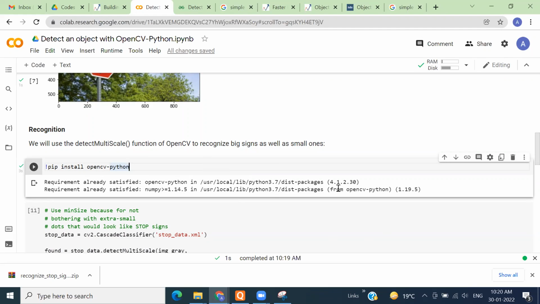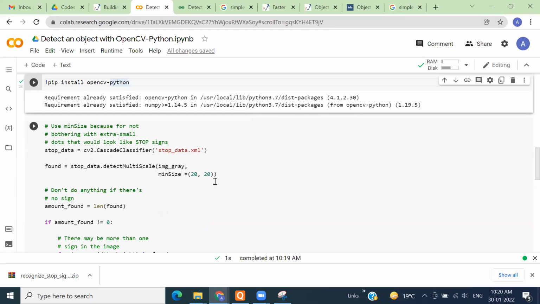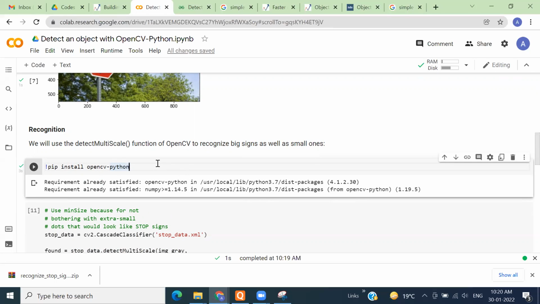But doesn't Google Colab already take care of that? Yes, 90% of the time it does, but since there are millions of packages in Python, sometimes the update happens a bit later. You will not find all packages already available in Google Colab; a lot of them you need to install manually.